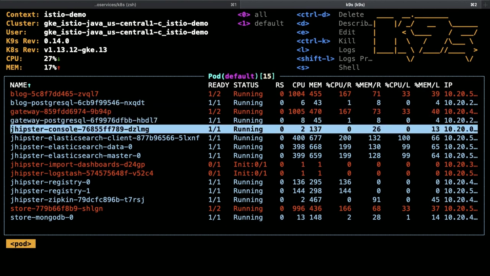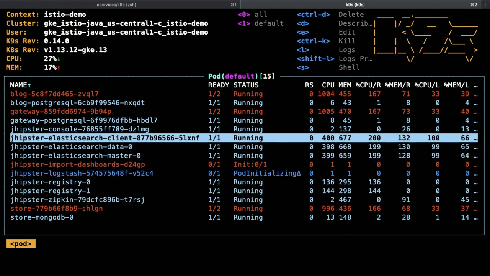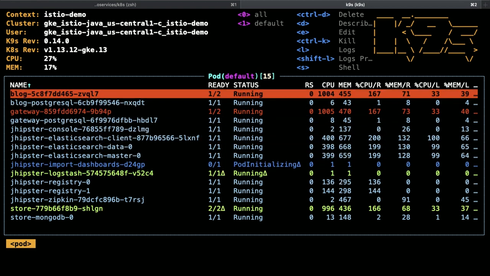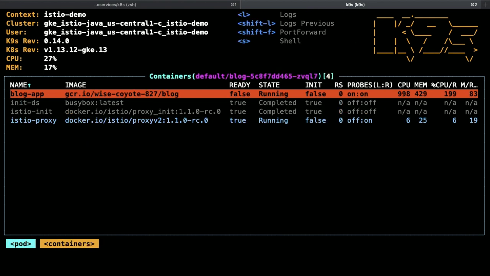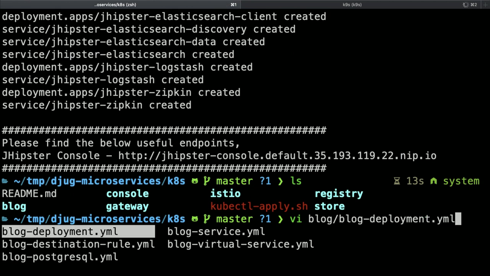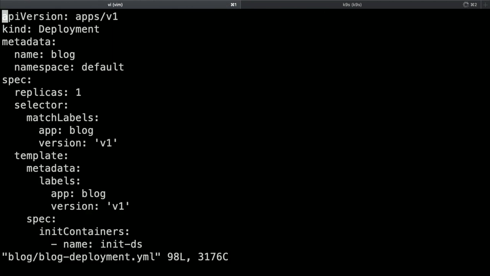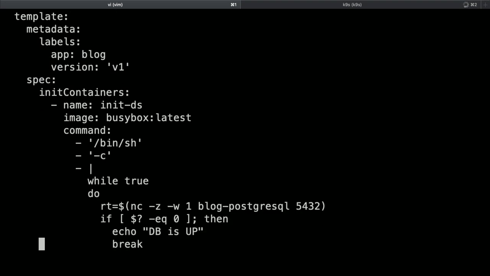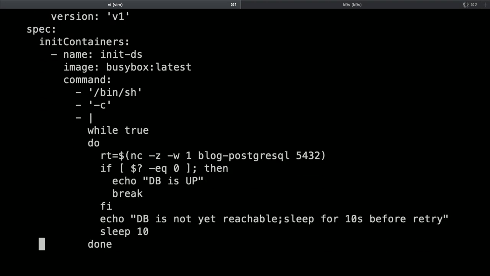Let me go back. We can see that some of the applications have already started. Some of them are still waiting to start. One of the things about the actual application here is that it uses something called the init container, the initialization container. If I go back to the YAML file for one of these, I don't know whether this is the best practice or not. I actually don't use it myself, but it is really nice to understand what's happening and it helps you troubleshoot. Basically, what out-of-the-box Kubernetes has is the init container that checks whether the database is already up and running. So it waits and orchestrates the startup of your application.